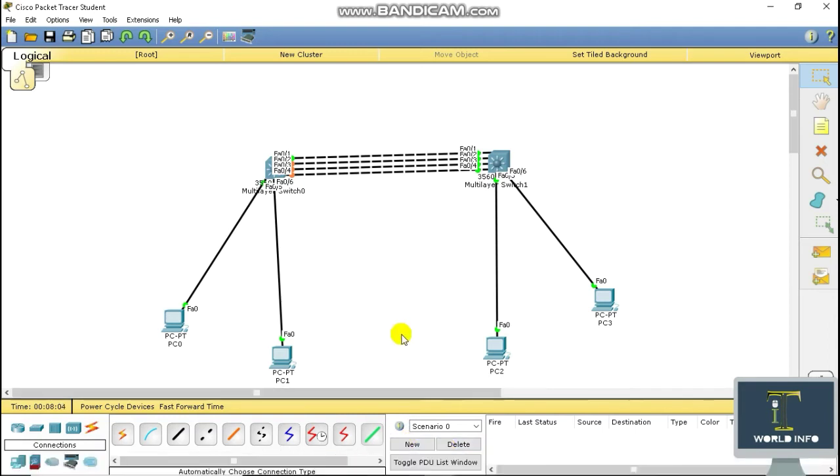So these are the protocols. In this practical, we are going to use the PAgP protocol.